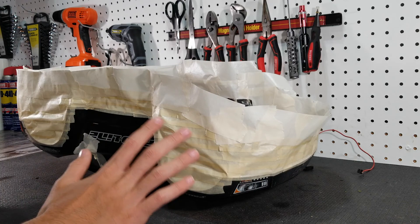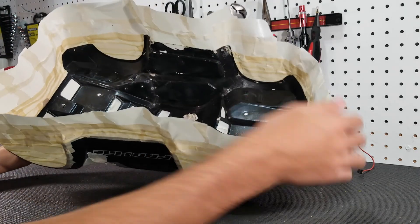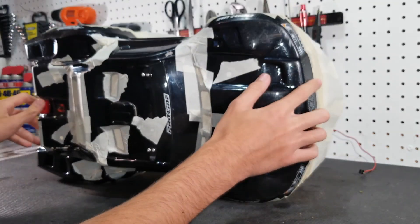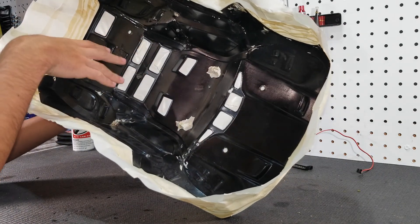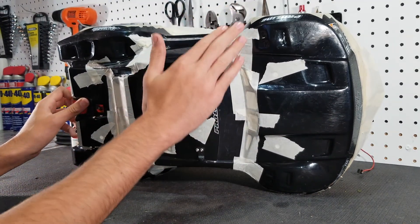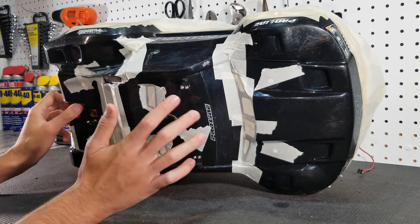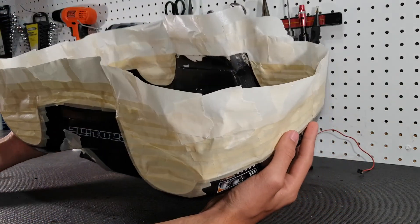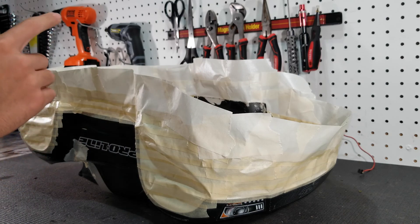I just finished masking the body. I used a lot of tape to make a kind of shield around the perimeter, and I also masked off the bolts for the light bar mounts so I didn't get paint on the threads. On the outside I made sure to cover all the holes — this is a Flowtech Fusion body from Proline, which has holes designed to let air escape to prevent the parachuting effect. I also put masking tape on the existing cracks so paint can't leak through to the outside.